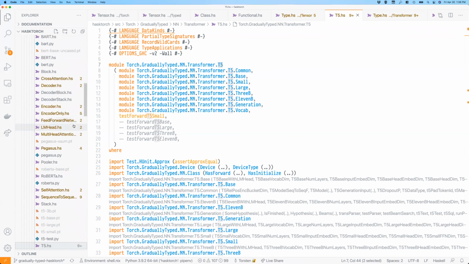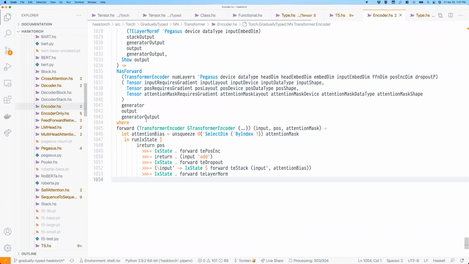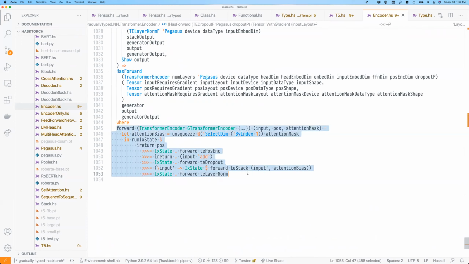What I've done here, with the help of a friend on Twitch, is I've implemented these models using this gradually typed approach. Basically, we define just a bunch of forward functions, right? So we're following the high-level paradigms that PyTorch introduced. Applying a model or a module to others always involves the forward function, so we call our thing forward here too. And then an algorithm proceeds by just gluing together, composing these forward functions.